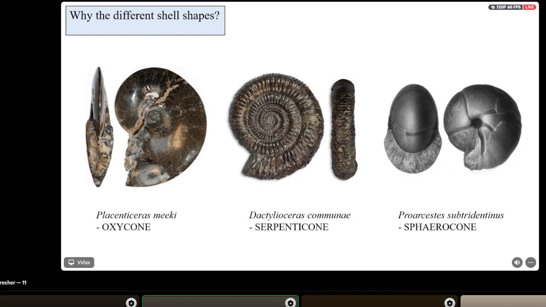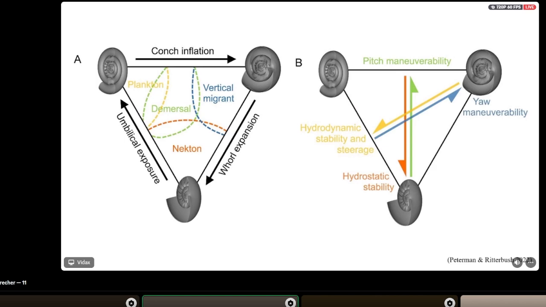its chambers are usually round or oval, but they are very openly coiled. You see the coils on the inside, the so-called umbilical coiling, but they're also all in all relatively flat, but different in that aspect. And you have the spherocone, which is like a round, ball-like ammonoid, and you have a lot of forms in between. These would be like the apices of the triangle, let's say, and there is everything in between.